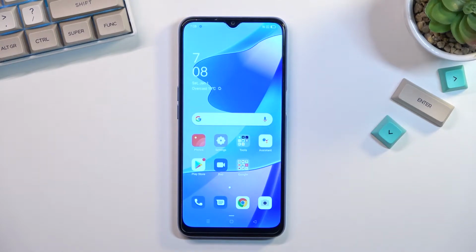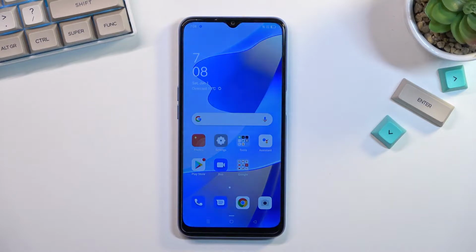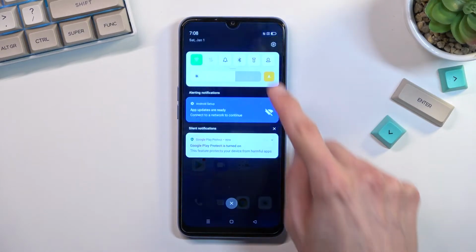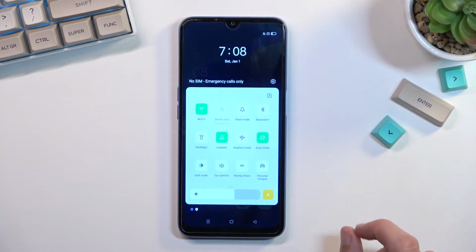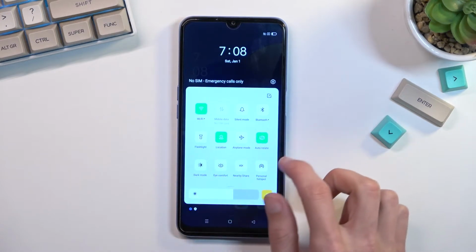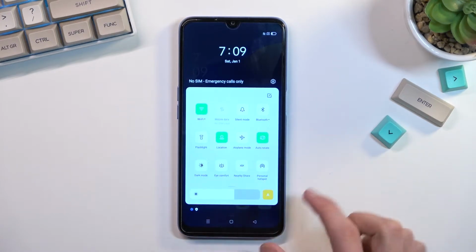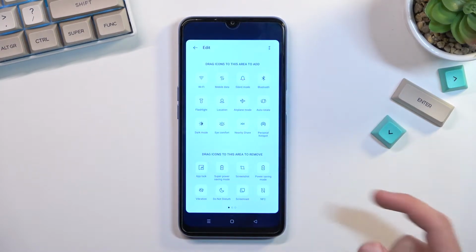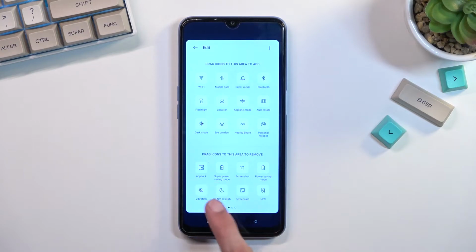In front of me is an OPPO A54s, and today I'll show you how we can enable and also set up your Do Not Disturb mode. So to get started, pull down your notification panel, expand it, and look for the toggle. Now it looks like it actually is turned off by default, so we will need to press on this box right here, and as you can see there is our toggle right here.